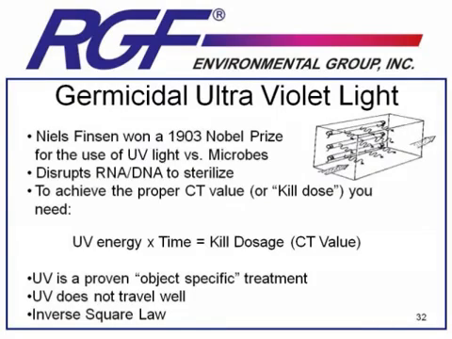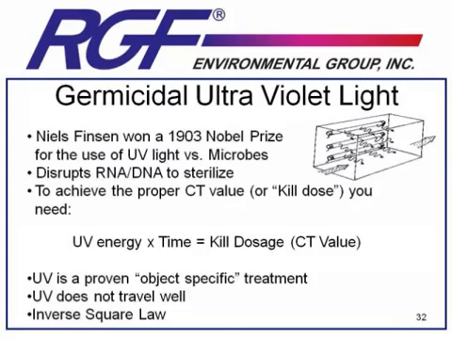To sterilize a microbe, UV light needs to achieve a different CT value for each specific microbe. The CT value is the amount of UV light energy multiplied by the time a microbe is exposed to that UV energy, giving you the CT value. This is a direct relationship, so if you double the amount of UV energy, it will take half the time to reach the CT value. If you have half the UV energy, it will take double the time to reach the CT value.